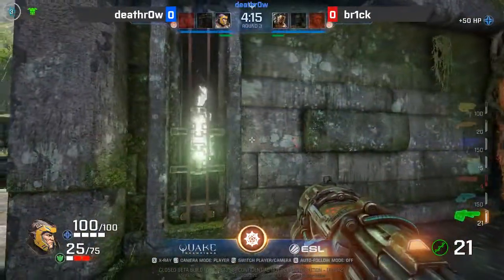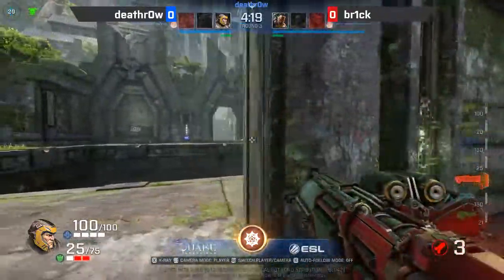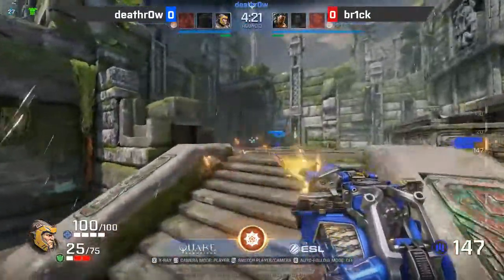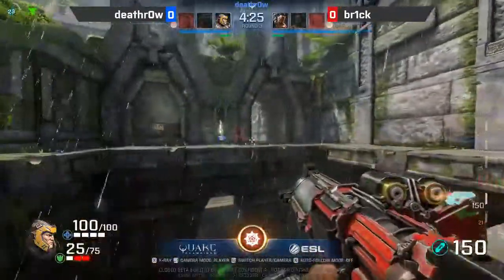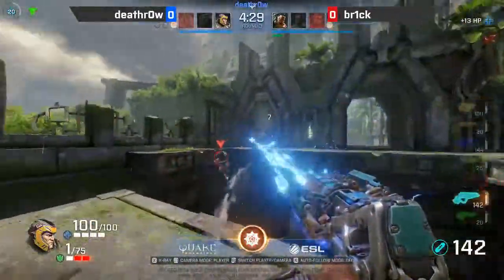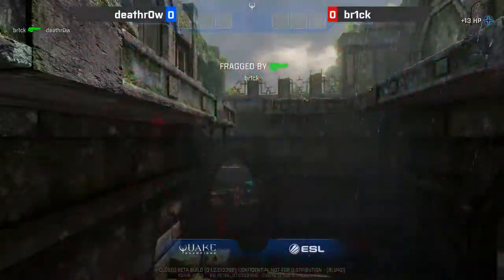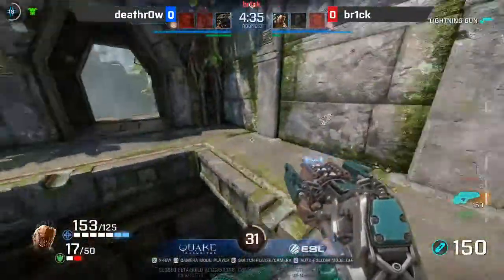And, well, deathr0w finding his opponent, but just finding him a little bit too late. So, again, he kind of has to sit back here. Try to get him out into the open. It's br1ck. He doesn't want to take that fight head on either here. deathr0w still's built up quite a bit of a nasty stack of weapons. Finally, though, able to get him into a position where he can take the advantage.